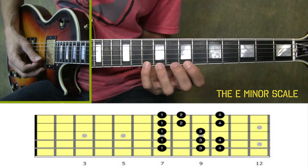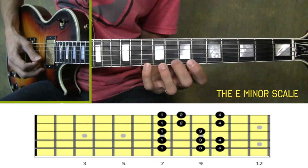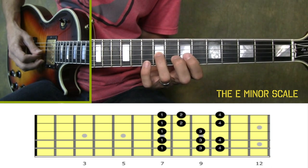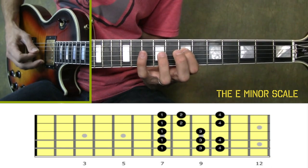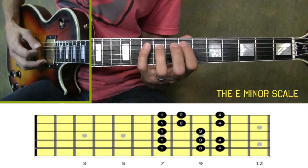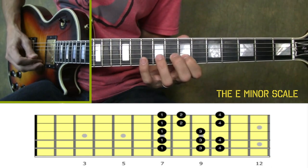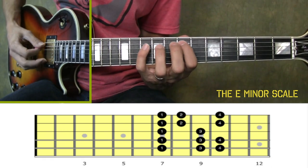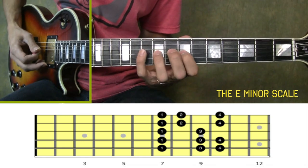Here's what it looks like. And once you get to that top note, you want to play it in reverse, starting from the highest note to the lowest. So we'll start with the pinky note on the tenth fret, to the eighth, to the seventh, and do the same thing on the second string. Third string is third finger to first, and then pinky to the tenth fret, ninth, seventh — and same thing on the fifth string. Now you want to be able to play the scale up and down, playing each note once. So that's your seventh position E minor scale, and all the notes from the song are going to come right from that scale.